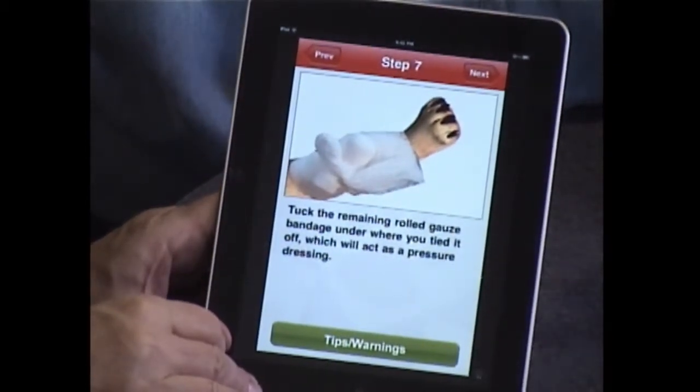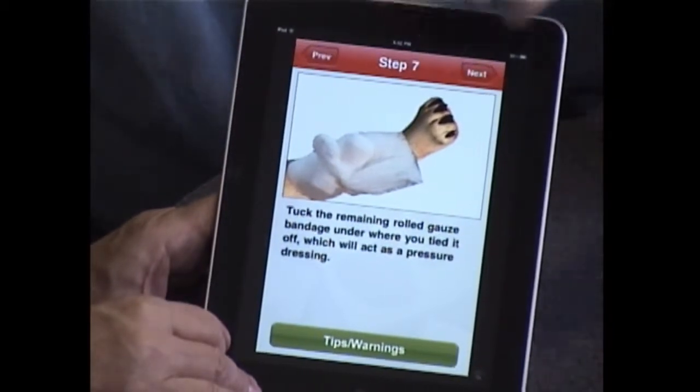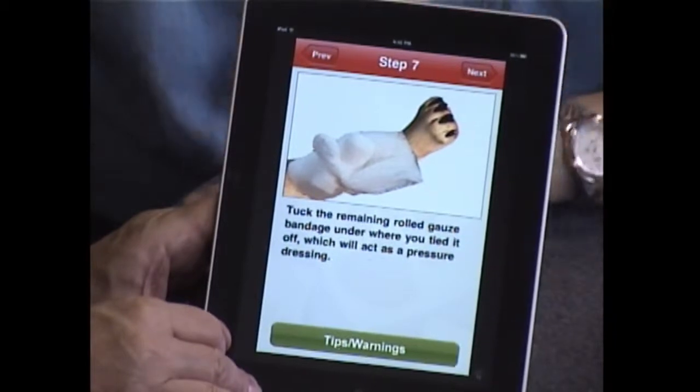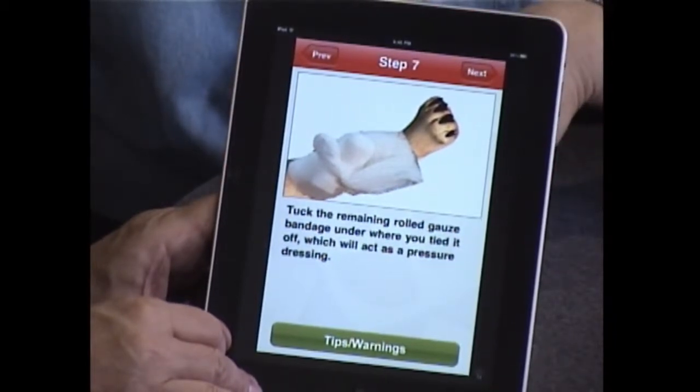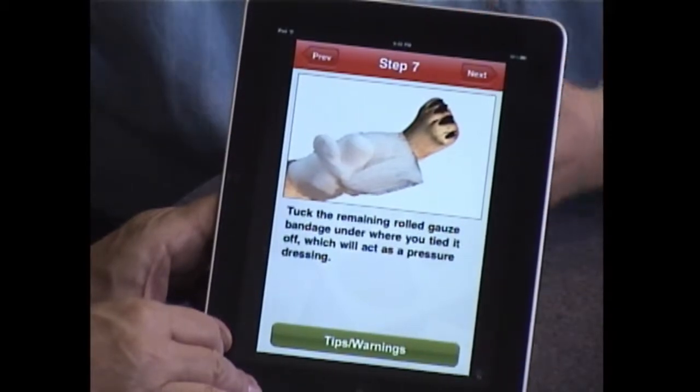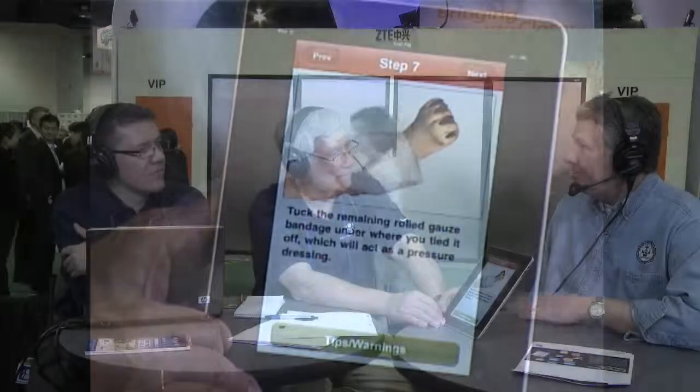There was a story in California just a few weeks ago about a basketball coach. He bought a human first aid app. We say pet. And he just happened to review it the day before, and his basketball player collapsed. Because he reviewed it, he felt more comfortable and confident doing the skills of CPR, and he saved the kid's life. The 17-year-old, he saved his life. That's a great story. Wow. We need one for pets.